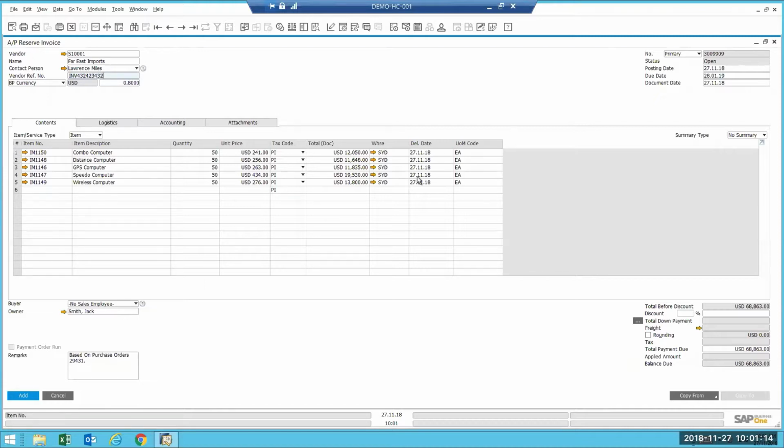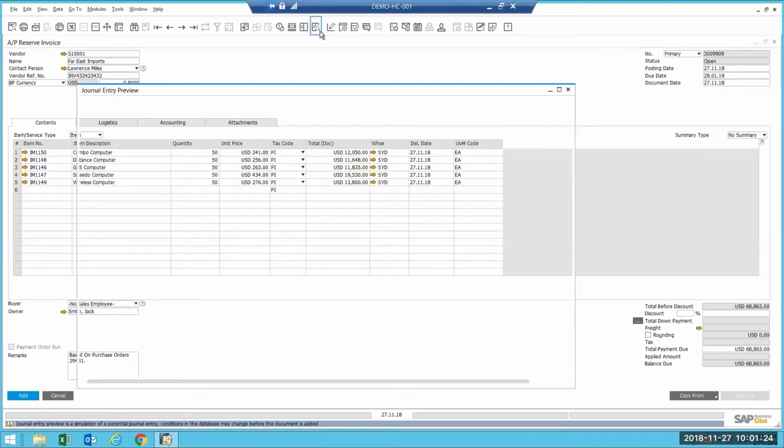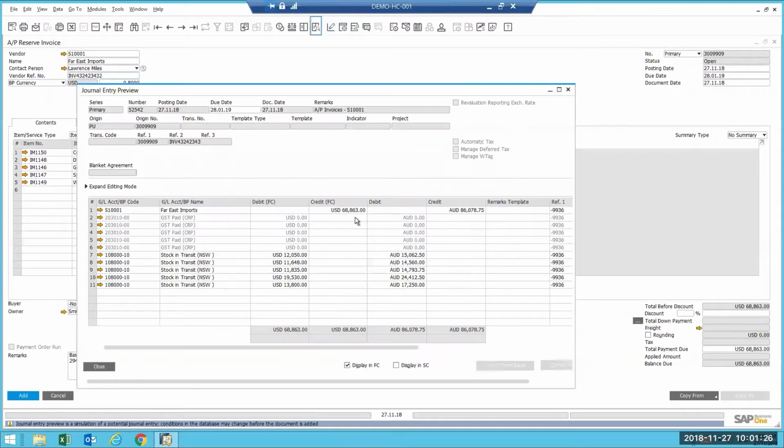So up the top left, I'll type in the supplier's invoice number, posting date as always, the due date of payment, other information here, and all the information filtering through. So when I process this, I'll just show the journal preview. We'll see that it credits accounts payable, but rather than going into stock on hand or goods received not invoiced, it's going into an account called stock in transit. So it sits on your balance sheet under assets as your goods, but you haven't taken receipt of them yet.